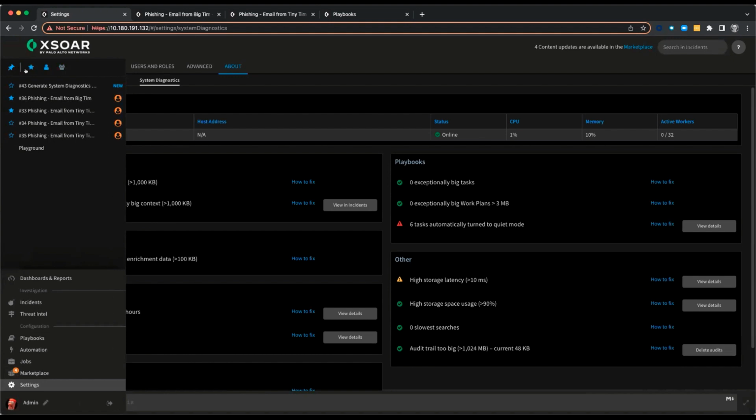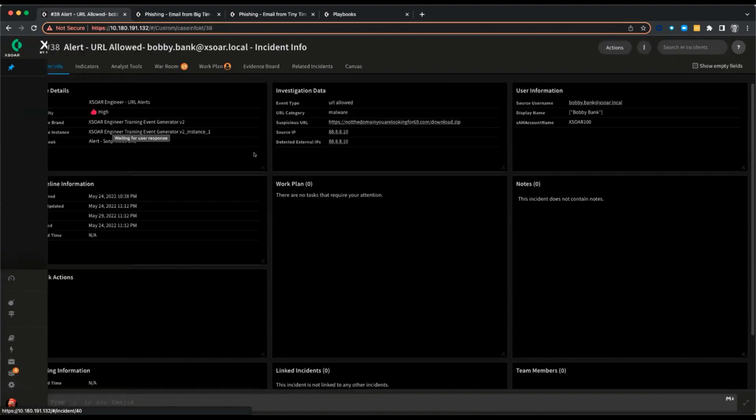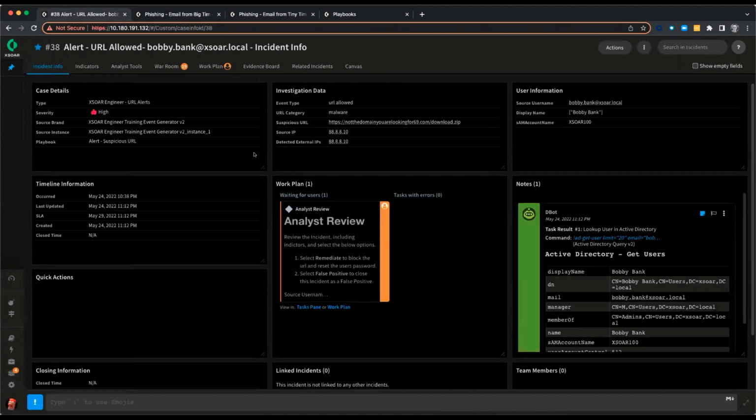All right, moving on to the next one, which is auto extract. So with auto extract, if you're not familiar, the best place to perform auto extract is on incident creation. We can do auto extract on playbook tasks, but we need to be careful as sometimes there are unintended consequences of auto extracting from every task.